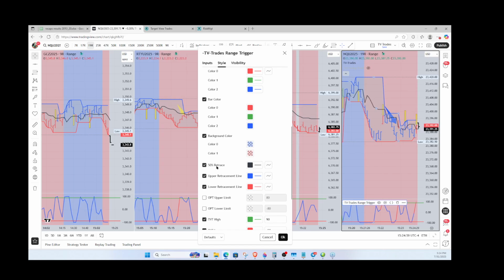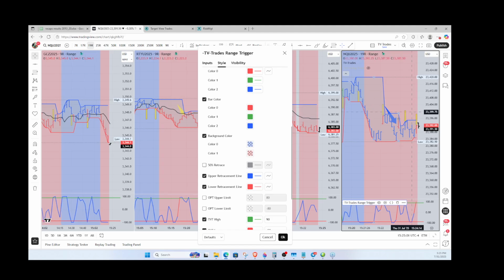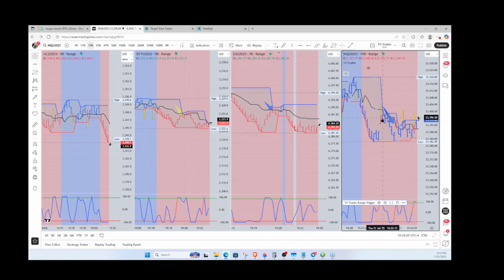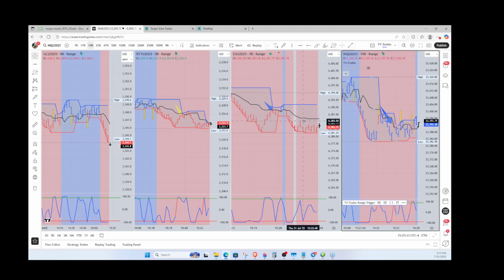Okay. If you don't put that on, it's just going to show you the highs and lows since the last time this came out of the overbought or oversold, depending on whatever direction you're trading in. That's what it's going to give you. But the midpoint is what you really want to trade off of there. See, the background color just changed on this. So now you need to get into the oversold and come up off the oversold.